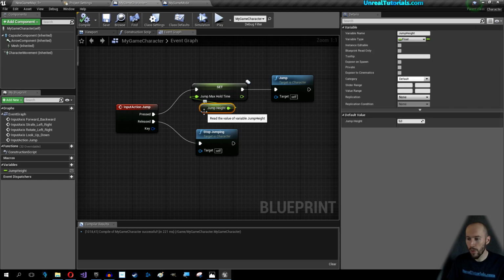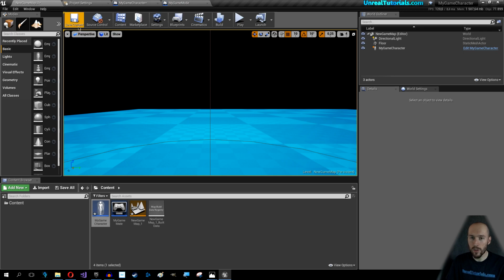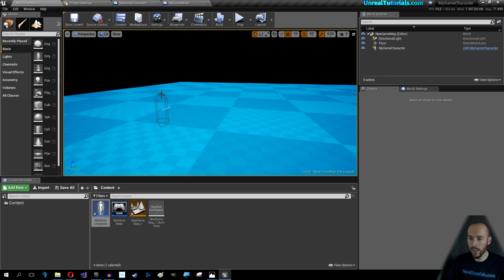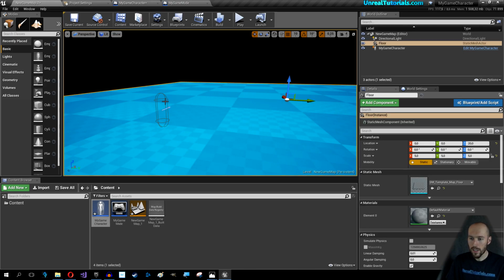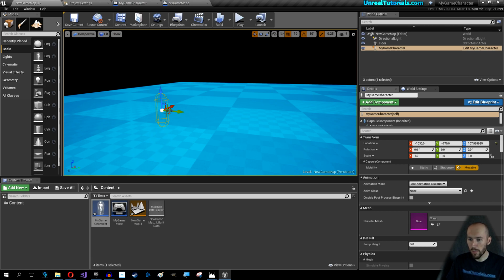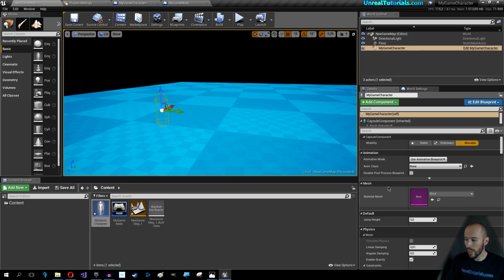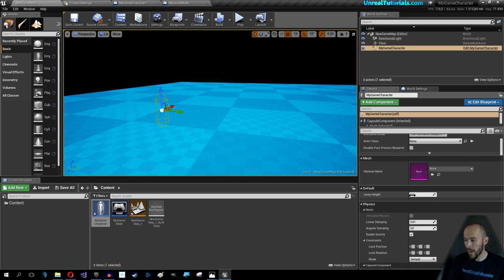So the cool thing about making a variable is that we can make it public by clicking that little eye and then compiling. And then, if you create this for a level designer, then he or she could go out and create the level and they could simply select their player character and you will have the jump height right here.